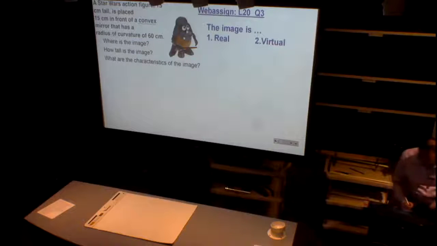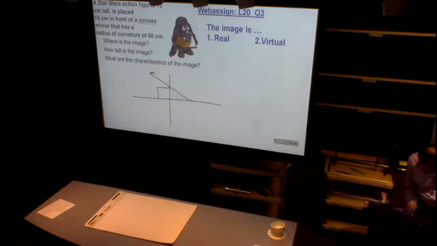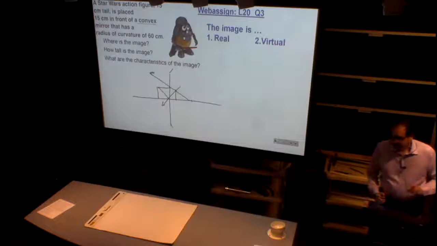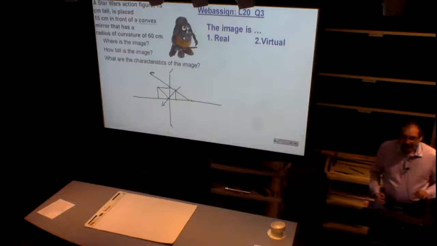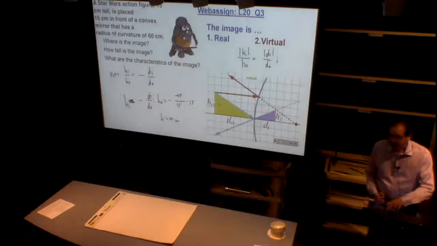If you would use a ruler as accurate as possible, so this is 15, this is 30, should be twice of 15, and you draw all rays, oh, this is an extension, and second, again, you have to use a protractor, do it very accurately. I already didn't do it very accurately. Anyway, it should go like this. That's an actual ray. Which means one simple thing. Use your diagram, but don't trust it completely. You have to check your diagram with your calculations.